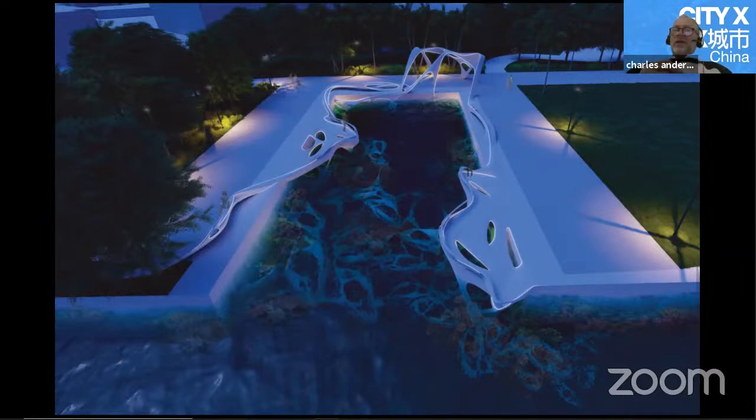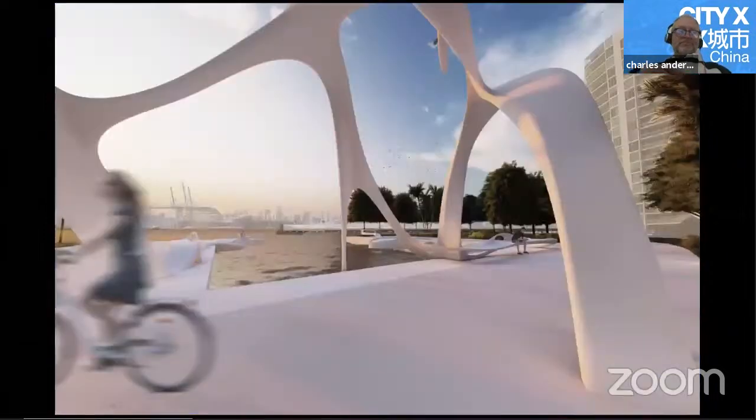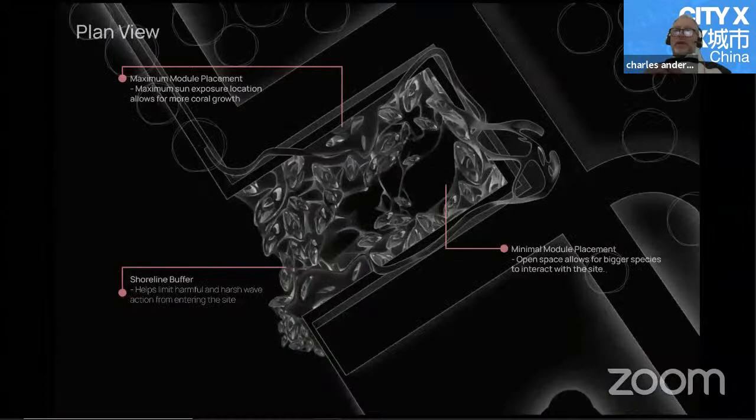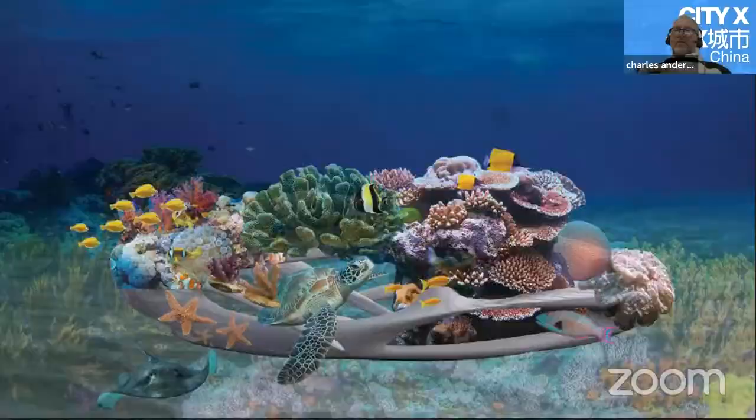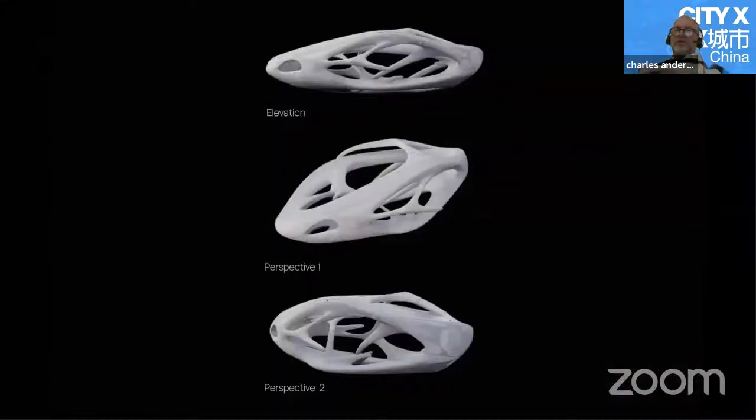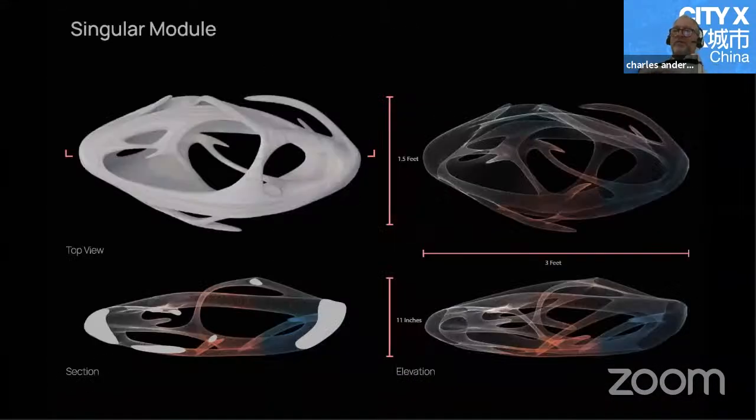So there's porosity, but I also keep thinking about the texture, because if you go back to your original inspiration about corals and marine life, their life forms are facilitated by different kinds of texturing and different kinds of porosity at different scales. I'd be interested to know what you've tested and why this particular form is the best iteration of the module so far.